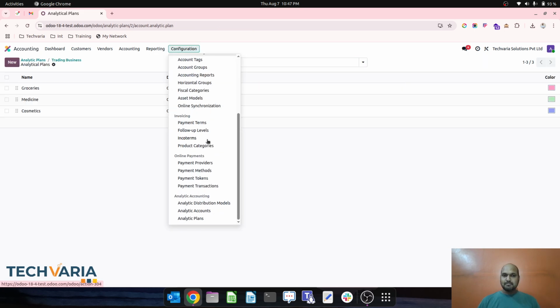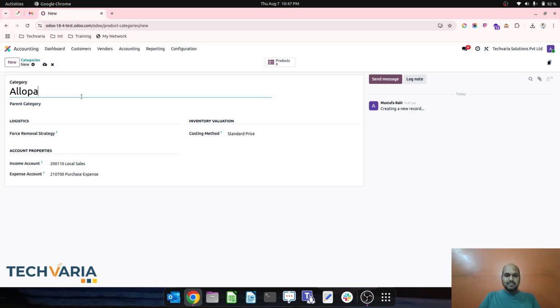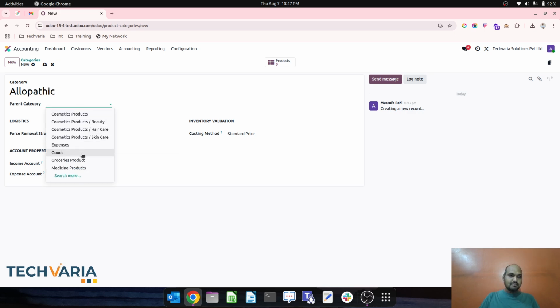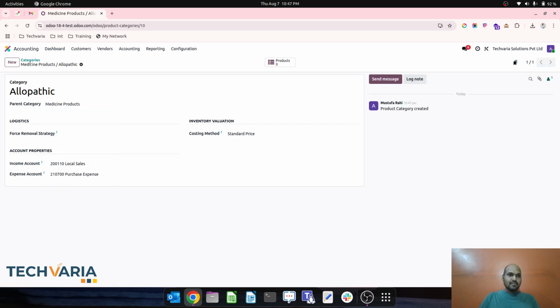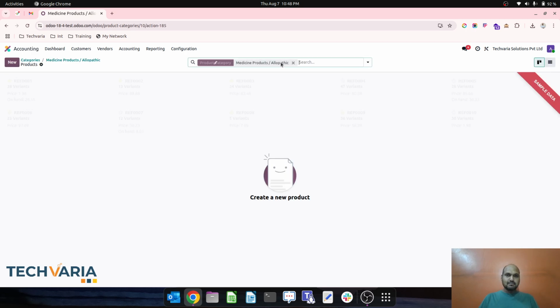Now to connect the products and automation, I will also define the medicine product, and then under that I will create allopathic medicine, where my parent will be medicine product. Let me just duplicate this and change it to Vedic, then duplicate, and then it is homeopathic. Now, having said this, this will define three different product subcategories, and I will create some products.